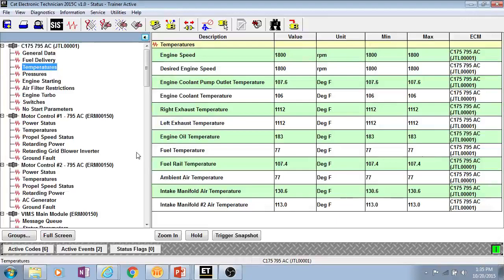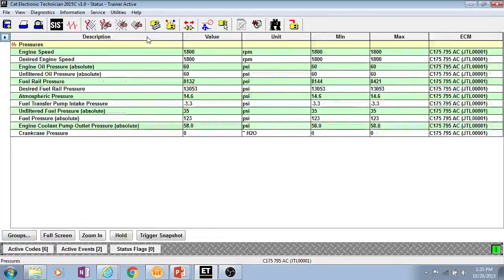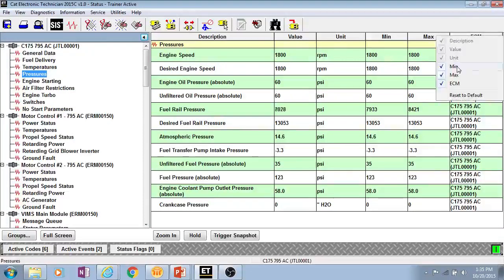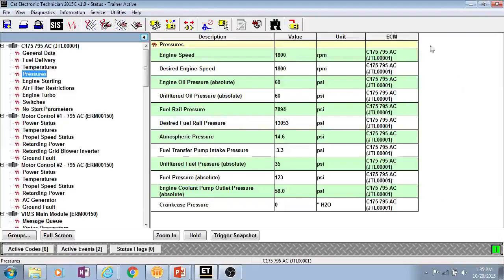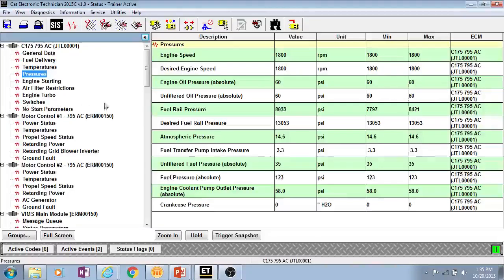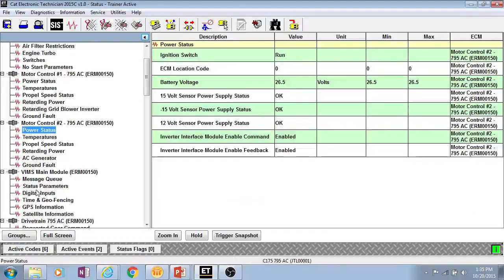If you find a group that you want to look at and you want more room on your screen, you can always hide the little tree structure over there on the left-hand side and then expand it if you need to. If you also need more room than that, you can always remove some of these columns. If you just right-click and uncheck them, they will go away off the screen, or you can go back to the defaults. And you can see groups on all of the ECMs that are predefined there, so you can just cycle through them and get those statuses.